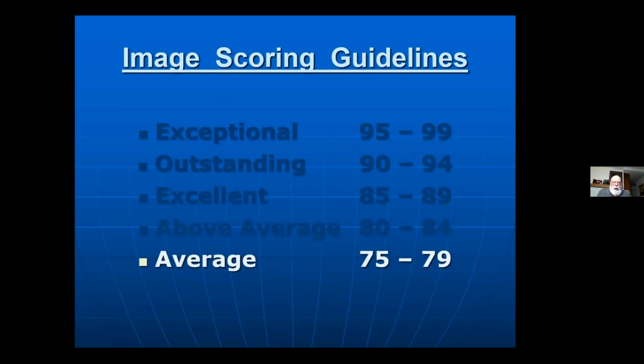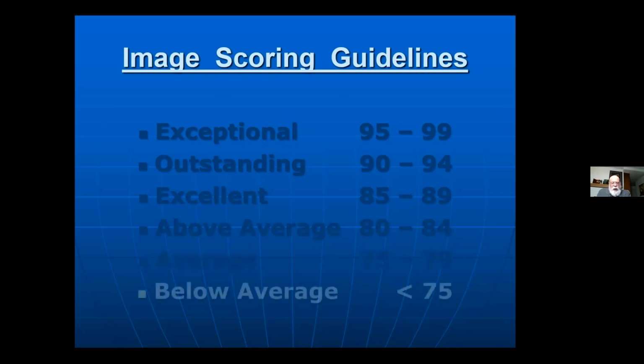An image that is merely average deserves a score of 75 to 79, and an image that is below average will get a score less than 75. Like a score of 100, scores below 75 are uncommon, particularly in Redlands Camera Club competitions, because the level of the skill of our members submitting images is very high.